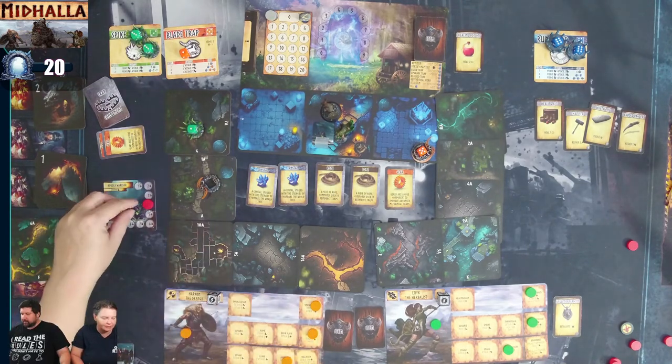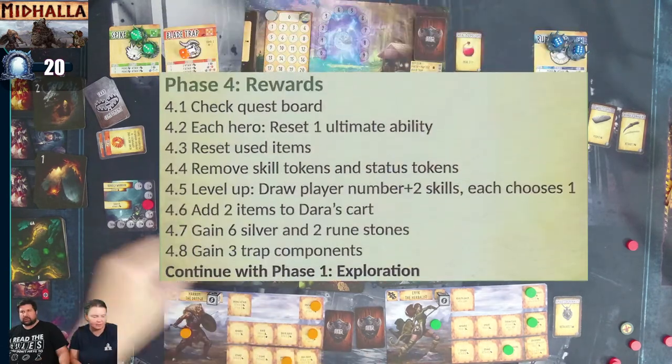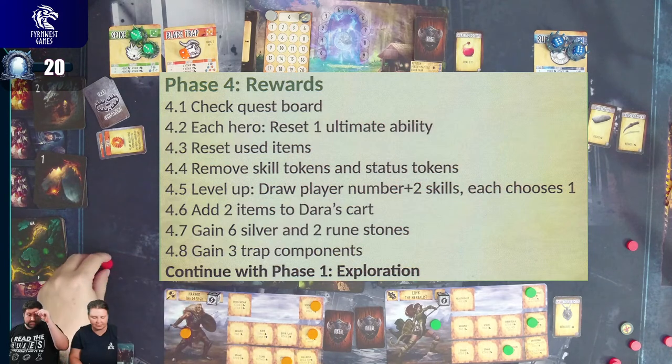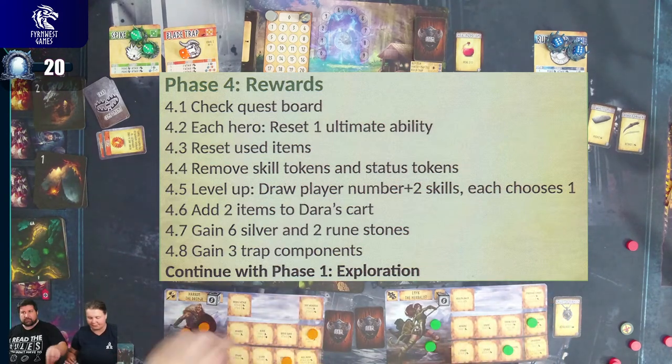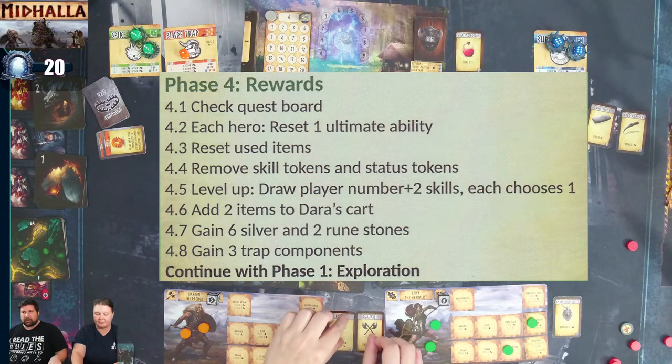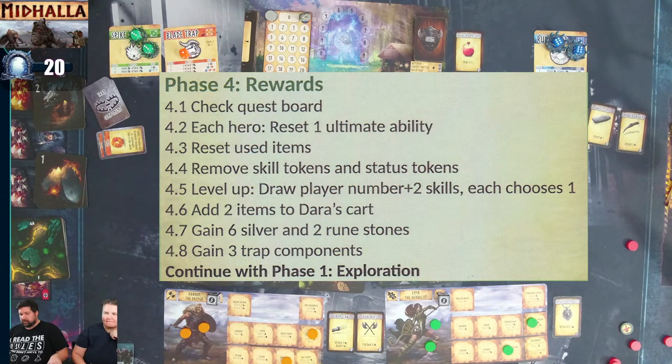Okay. Speaking of which, reward time. Check the quest board, which you don't have to worry about right now. We reset one ultimate, so more of our ultimates come back. All our items come back. Skill tokens go away, which you don't have to worry about. We level up.